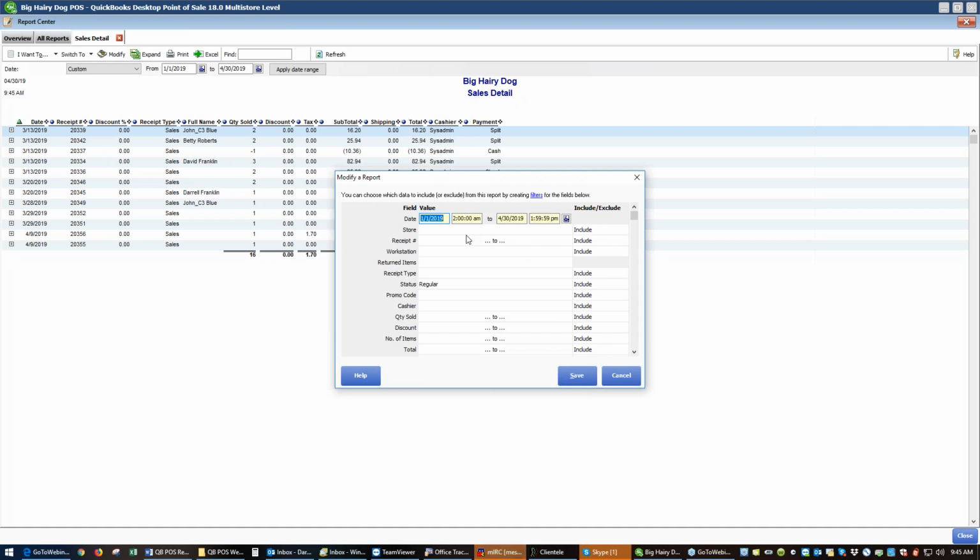I can filter for all kinds of stuff. I can filter for a particular store, a particular set of receipt numbers, a particular workstation that rang it up, returned items, receipt types, sales type, quantity sold, discounts, just all kinds of stuff I can filter for. If I come down here and I filter for, all right, where did it go?